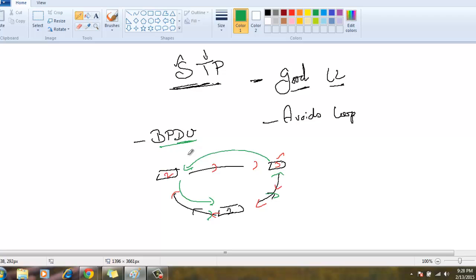This is how the loop is identified by the BPDU. The packet that is going around is not a user's packet. It's not a ping packet, it's not an ICMP or a telnet or an FTP packet. Before the user traffic starts using the layer 2 domain, this packet will be generated by every switch. Each and every switch will generate this packet called BPDU and send it via all the interfaces to reach the other switches. The other switches take those BPDUs and update themselves with the neighbor switch information. We call it the bridge ID, and send it to the other switch.